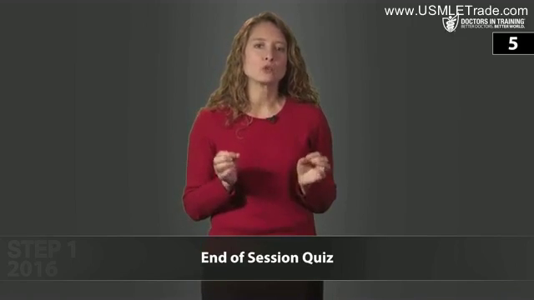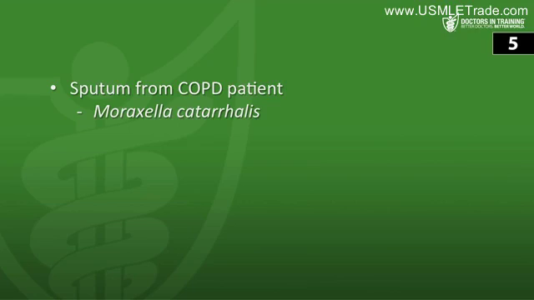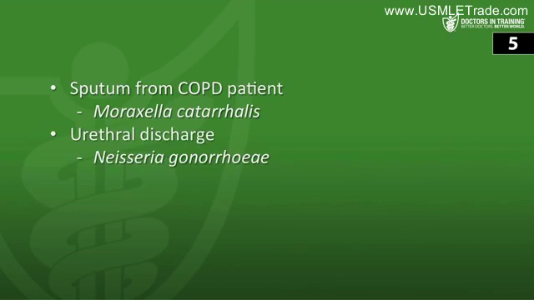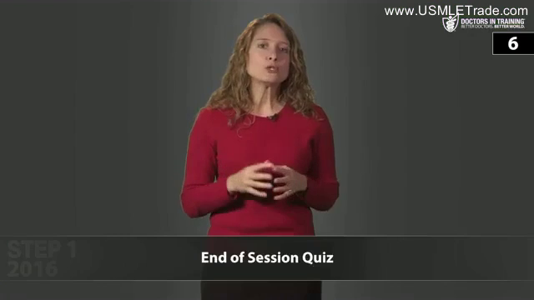All right, let's go through those answers to the end-of-session quiz in your study guide together. The first question, a gram stain reveals gram-negative oxidase-positive diplococci. What's the likely organism? So this is going to be one of those 3 things, and if they give you any clinical information with the question, it will help narrow it down to 1. If the stain is on a sputum from a COPD patient, then you should be thinking Moraxella catarrhalis. If the stain is of urethral discharge in a sexually active college student, then it's going to be Neisseria gonorrhoeae. If it's a stain on CSF culture from a patient with rapidly progressive meningitis, then you need to be thinking Neisseria meningitidis.